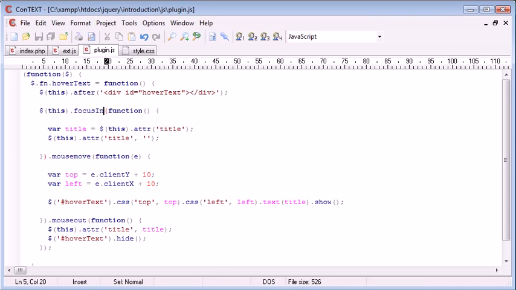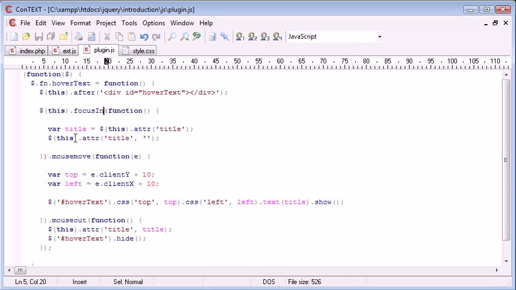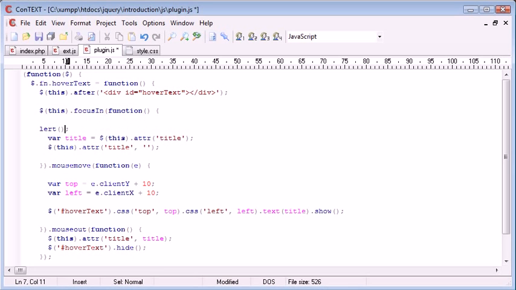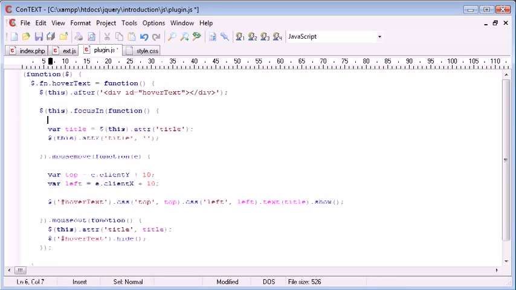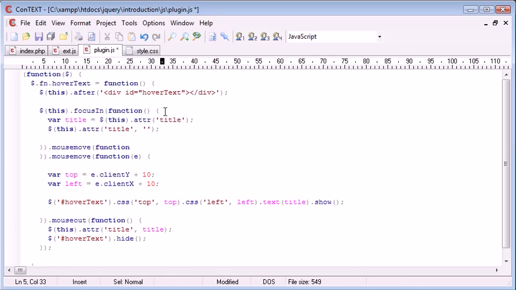So, oh no, sorry, it's focus in. Oh dear. Okay, right. Oh no, it still hasn't worked. Let's check. No, that's extremely annoying. Let's go ahead and alert out something again. Say alert working and refresh, and nothing's working.